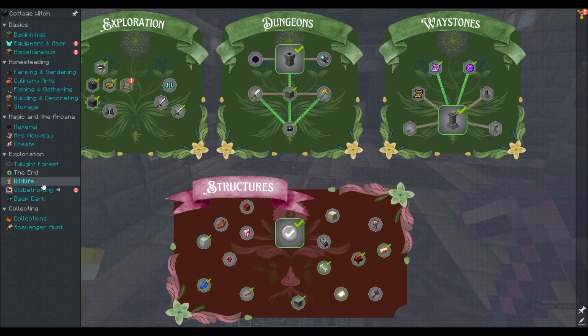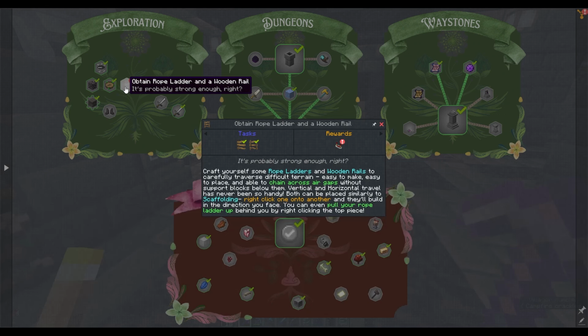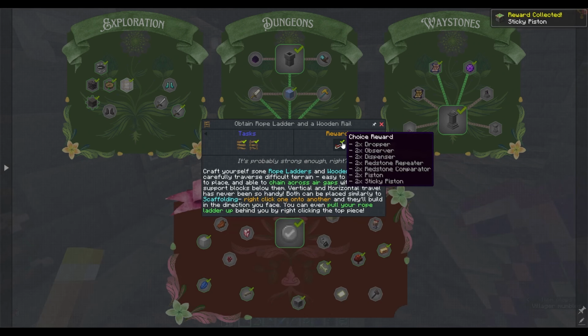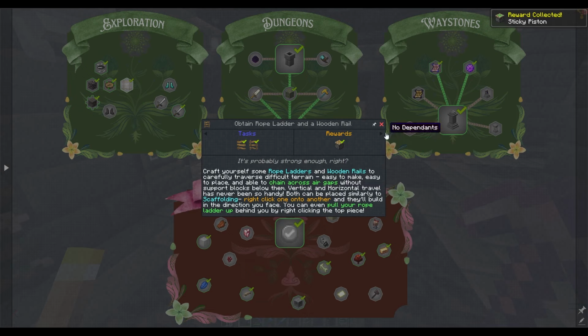Especially, I don't know if it is in here. I don't think it is. I think I'll just have to find it with the compass. Obtain rope ladder and a wooden rail. Ooh. Take those sticky pistons. Craft yourself some rope ladders and wooden rails to carefully traverse difficult terrain. Easy to make, easy to place, and able to chain across air gaps so that support blocks below them. Vertical and horizontal travel has never been so handy.